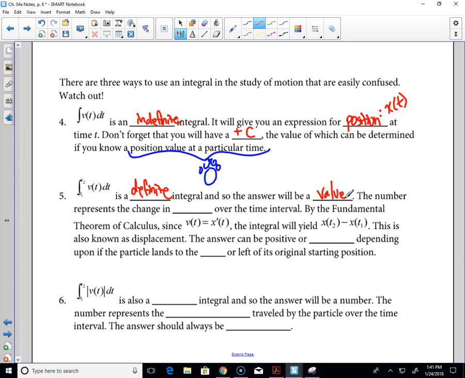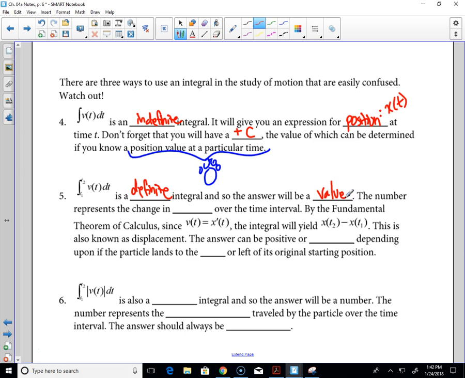So you'd be able to answer and say, no, the object will never return to the origin between 0 and 9 because the integral from 0 to 5 was positive this much, the integral from 5 to 9 was negative this much, and so the overall displacement is here, and it never returned. Or you could say it moved farther right than it did left. It never returned. Okay, back to the definite integral stuff.